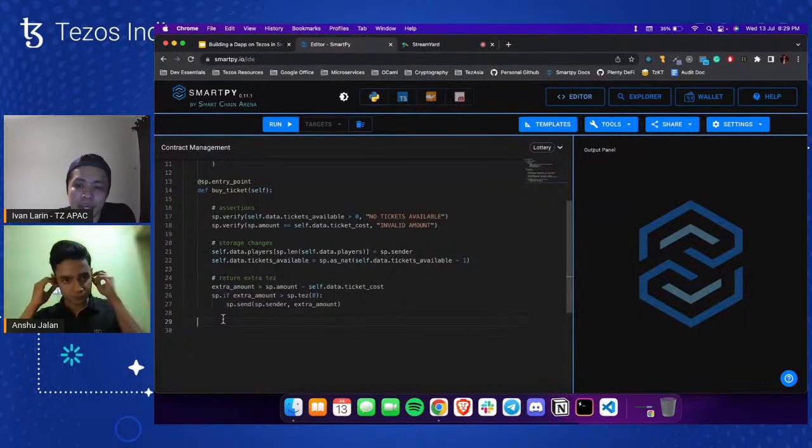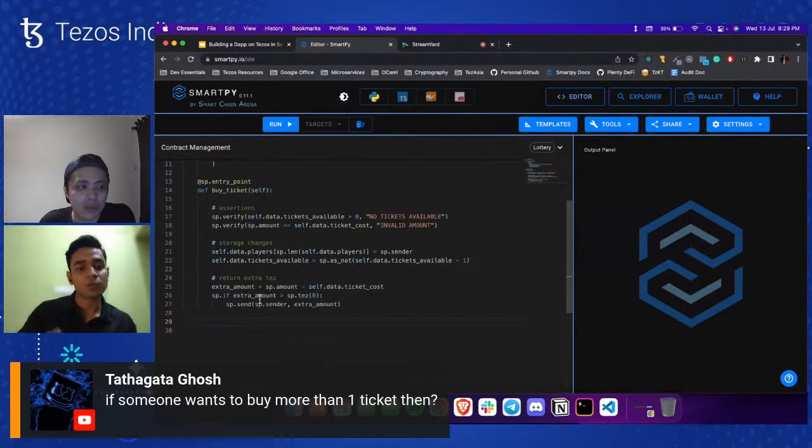First is, if someone wants to buy more than one ticket, then what are they supposed to do? Well, in this case, they have to call buy ticket multiple times, because we are not checking whether someone has already bought tickets. Now, this is something which you can improve upon. Instead of calling buy ticket multiple times, you can have a parameter here like num of tickets, and then use that to actually buy multiple tickets in a single call.